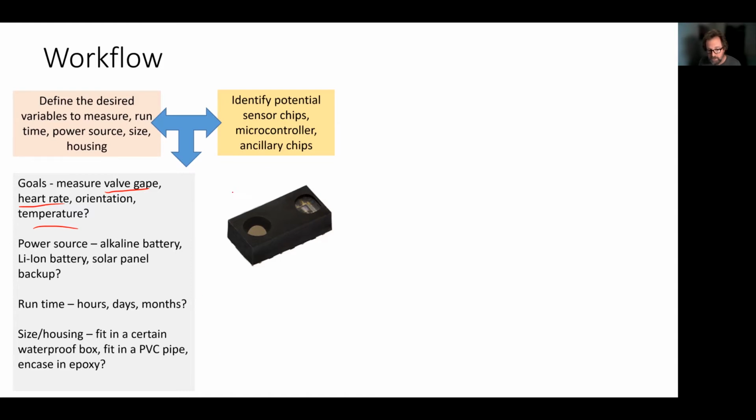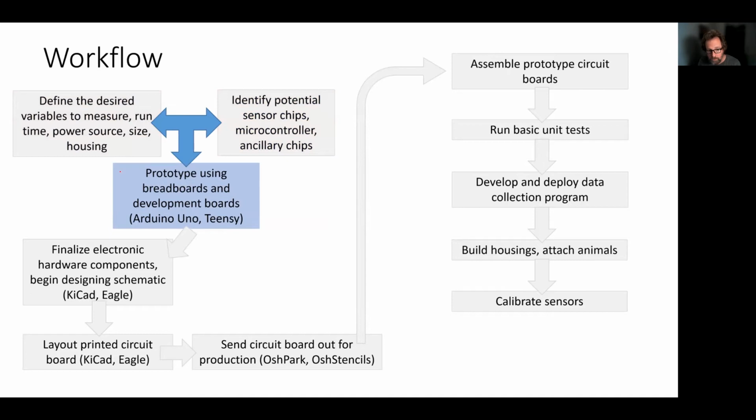So in the picture here, I've just got one of these infrared heart rate sensors that we use, identified as a potential device that I could use to measure heart rate. And then how can I talk to that thing? So that's the next set of steps, and that is really the prototyping phase here. So starting to collect sensors and collect development boards like an Arduino that can interface with those sensors and also save those data. And so this involves both software steps and hardware steps.